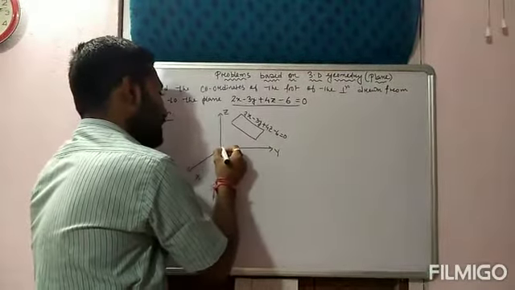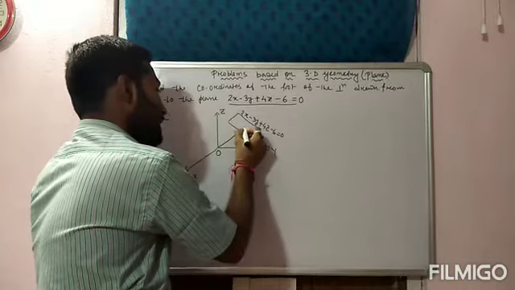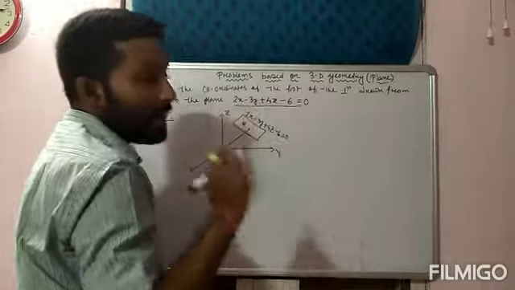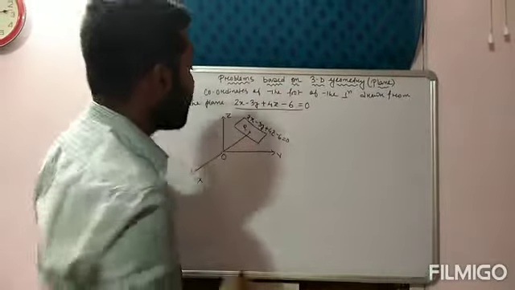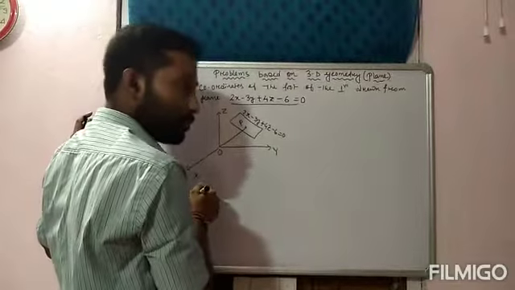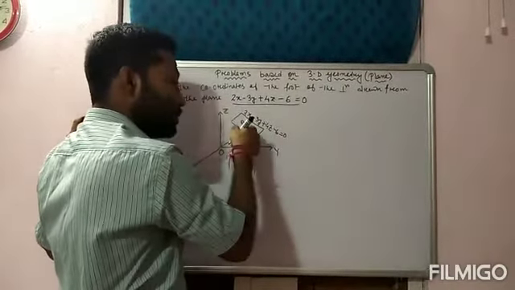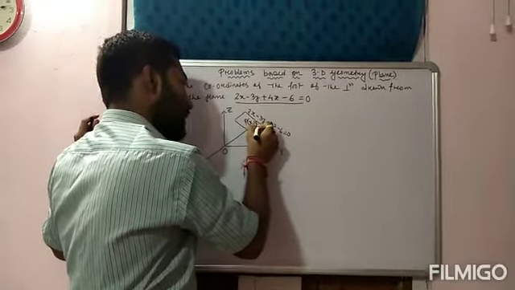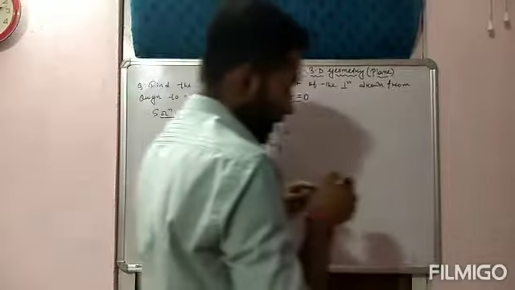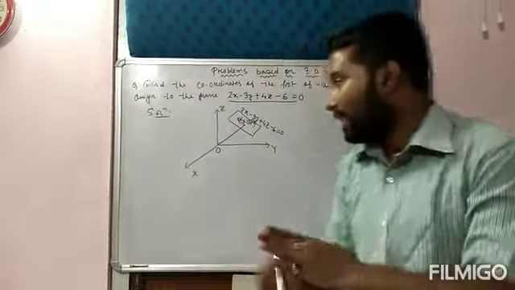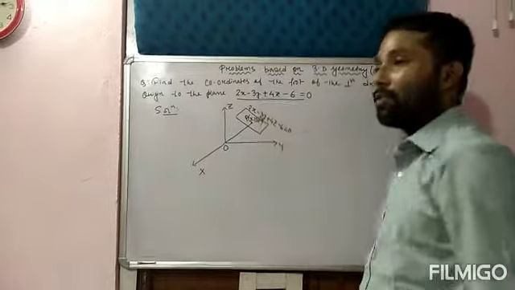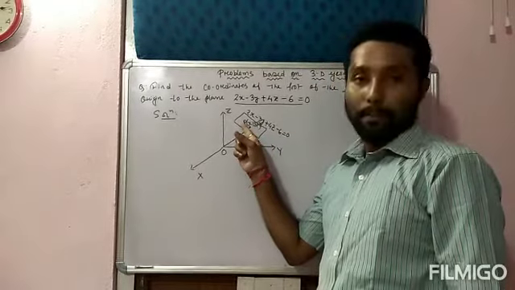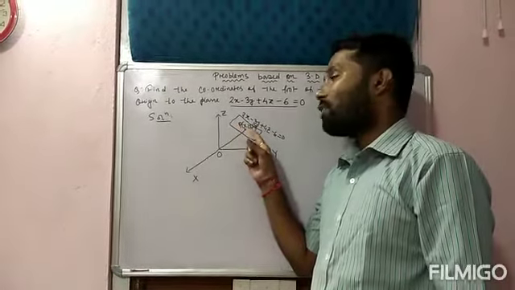So this is origin. ये origin से एक परपेंडिकुलर ड्रॉ किया गया है. ठीक है, सो किसका कोऑर्डिनेट फाइंड आउट करना है? कोऑर्डिनेट्स ऑफ द फुट ऑफ द परपेंडिकुलर. So this point represents the foot of the perpendicular drawn from origin to this plane. So let us consider the coordinates of P be x1, y1 and z1. Since you are asked to find the coordinates of the foot of the perpendicular, initially we have to consider the coordinates of this point P be x1, y1, z1.